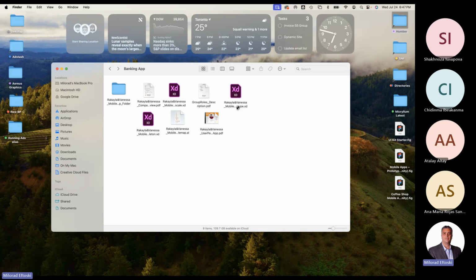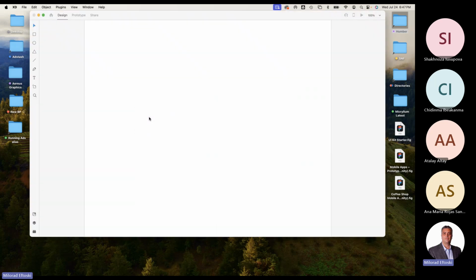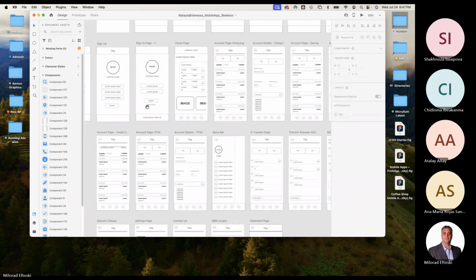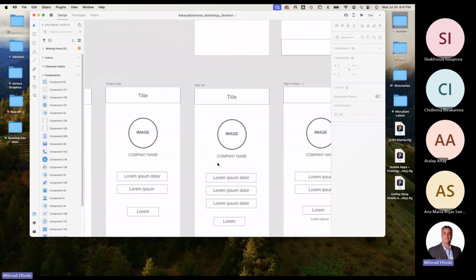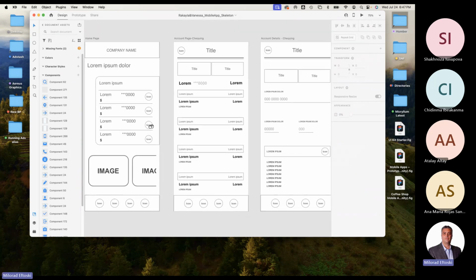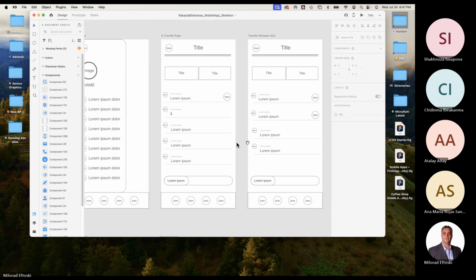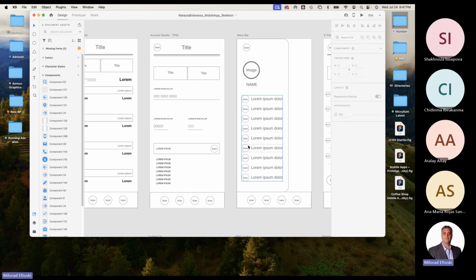And then you have the mobile prototype. You have the skeleton version. So you can see here how you have the wireframe part. This was the wireframe. Today I'm going to show you some of the wireframes that I have given to you for Figma, okay? So what you see is the wireframe, and then from this they build the high fidelity app as well.